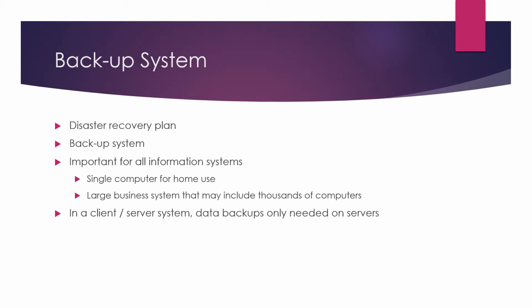One way to mitigate the risk in any information system is to have a complete disaster recovery plan. One part of this will include a backup system. Backup systems are important for all information systems, whether it be a single computer for home use or a large business system that could include thousands of computers. An advantage of the client-server system is that data backups should only be needed on the servers and not on the individual client computers. Since the data and software are stored on servers instead of the individual clients, backing up the data becomes much simpler.